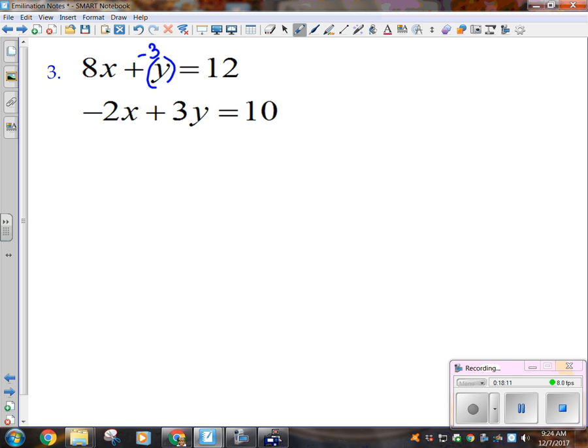Now, you can't just go in and do that to even just one part randomly. If you multiply one part of an equation times negative 3, guess what I have to do to the first part? Guess what I got to do to the last part? Exactly. If you do it to one, you got to do it to all.